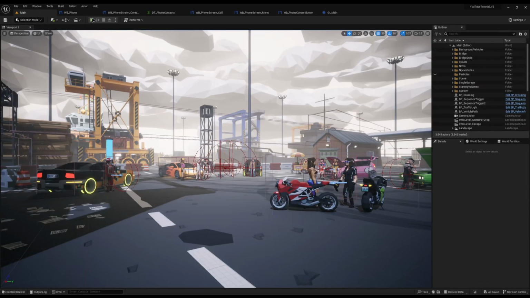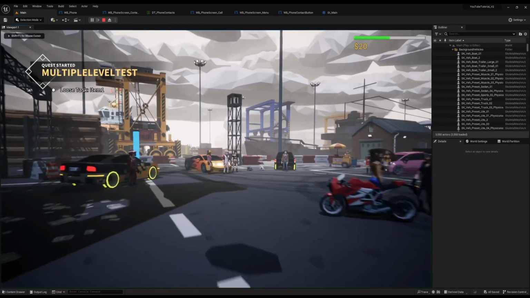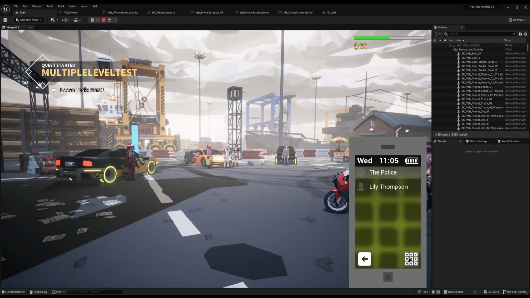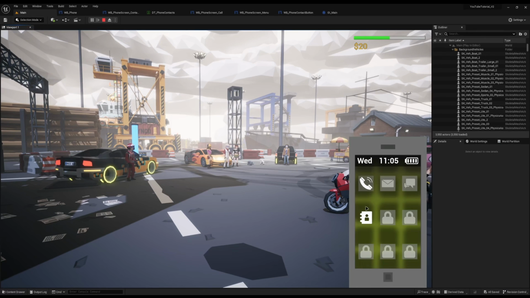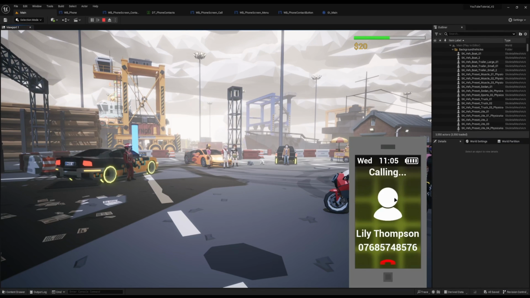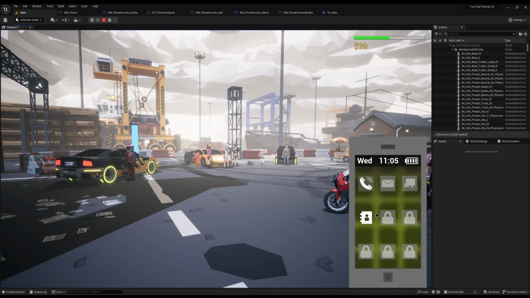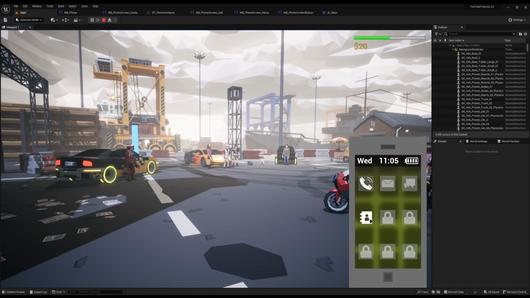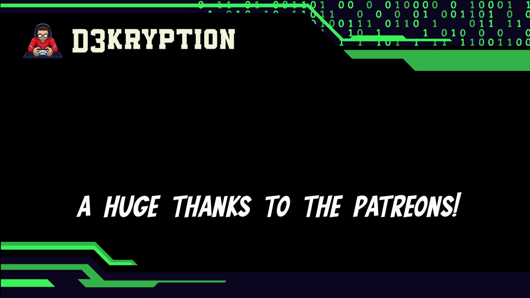And let's give it a try, ladies and gentlemen. Let's see what it looks like now. So I can come in, I can click P, I can jump to my contacts. You can see I have 2 contacts. I can click the dial button to go straight to the dial because I know the name of the contact. I can come in and go, oh, actually no, I remember which contact I want. I'll click the back button, I'll jump back into the contact screen, and I'll say, it's Lily, look. And we can call Lily. So I'm going to hang up because I don't want to talk to Lily. If I click contacts, I can also come back button, back to the contacts, the police, and it's all working really nicely. How cool is that, ladies and gentlemen?